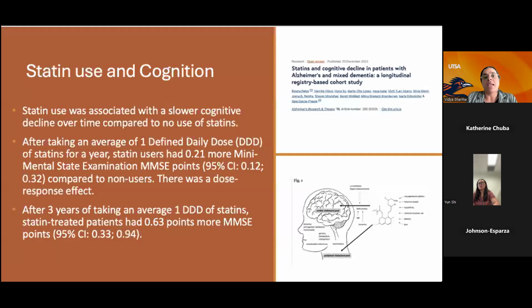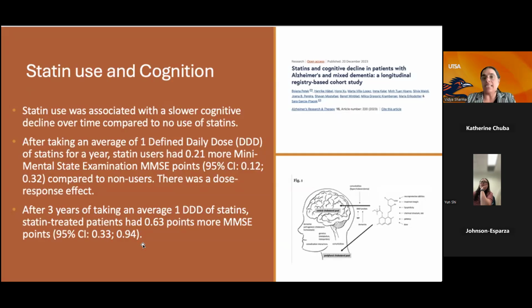Statin use, not going too much in depth, but I think we can see the correlation clearly here, because when individuals' arteries are clogged, it obviously affects the blood supply. Individuals are prescribed statins, which have their own share of side effects, but the main goal is to manage their blood lipid levels, focusing on reducing their LDL and triglyceride levels and making sure that their high density lipoprotein, or HDL, levels are increased.